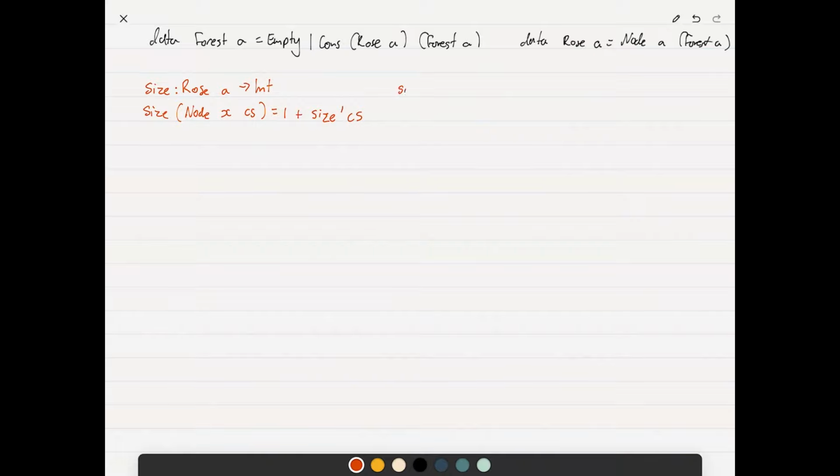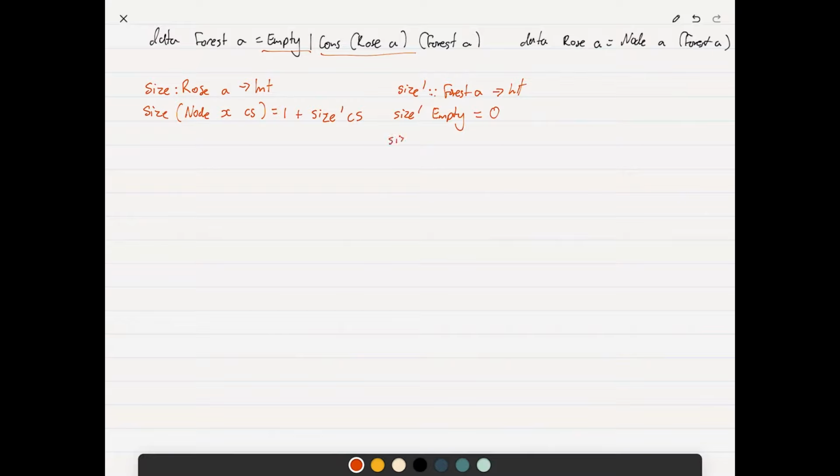And size prime, which I'll write here, takes in a Forest of A's and gives back an Int. We have two cases to deal with because we're dealing with these two. Size prime of Empty is going to be 0, right? Obviously no elements there.